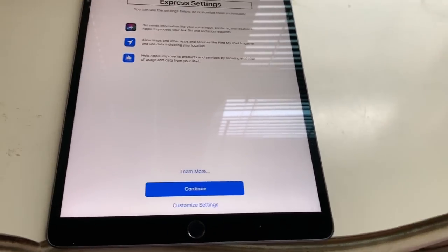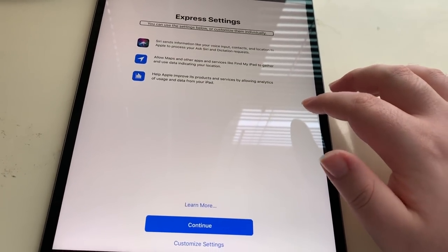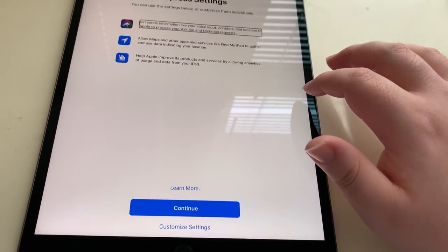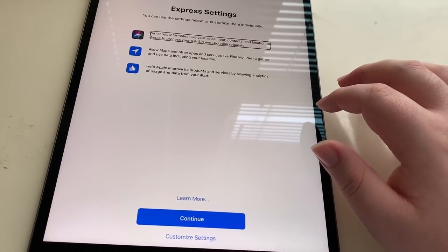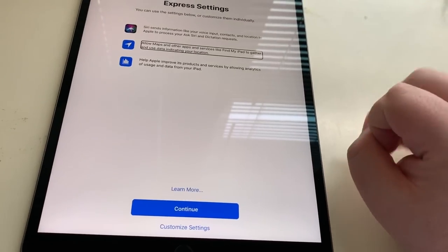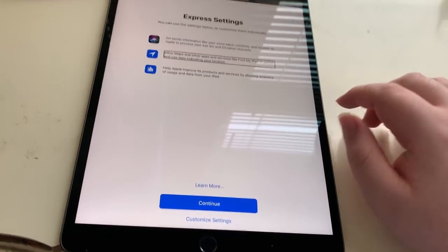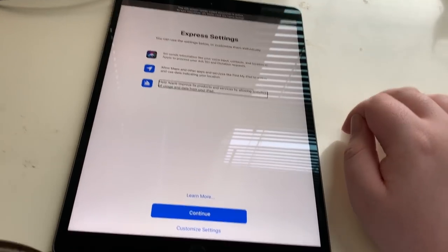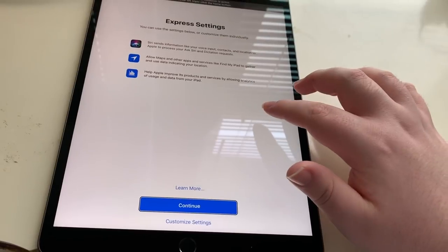Okay, next screen. Express settings. You can use the settings below or customize them individually. Siri sends information like your voice input, contacts, and location to Apple to process your Ask Siri and dictation requests. Allow maps and other apps and services like Find My iPad to gather and use data indicating your location. Help Apple improve its products and services by allowing analytics of usage and data from your iPad. Learn more. Continue. I'll just use these.